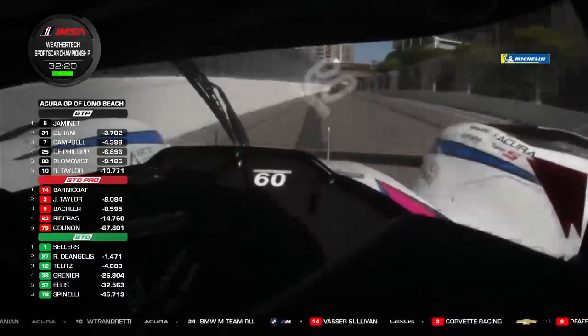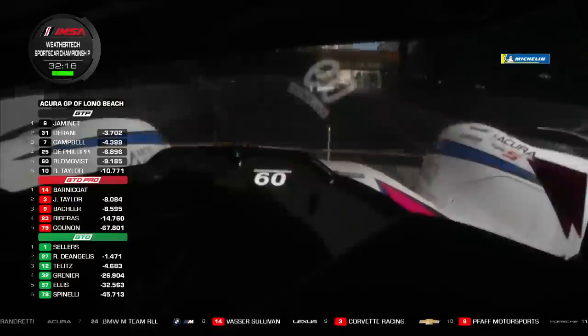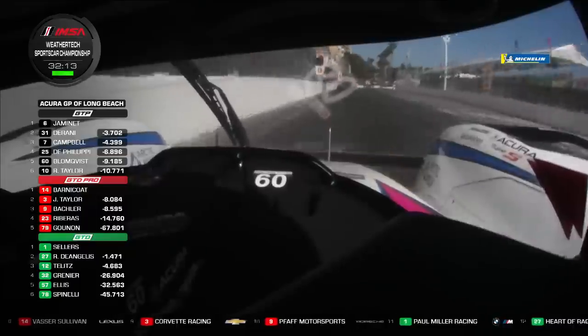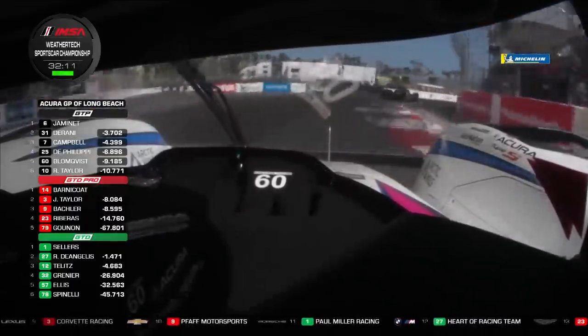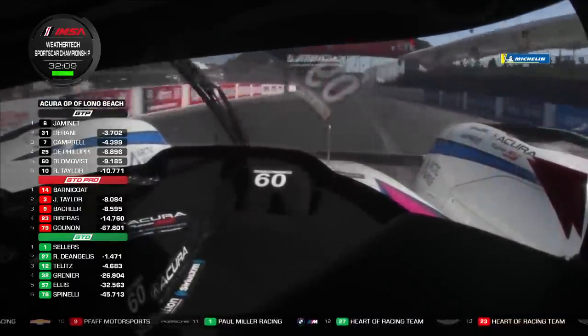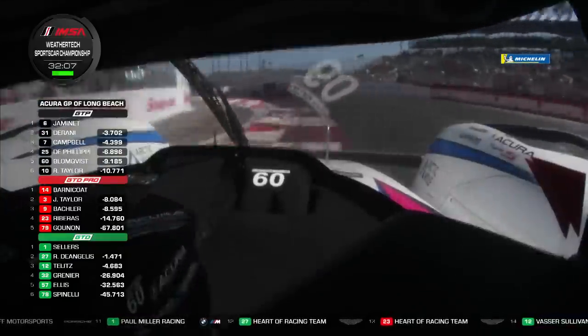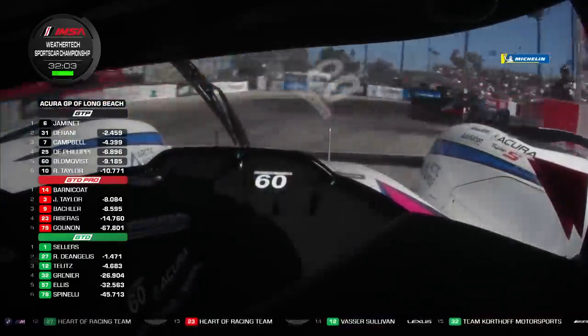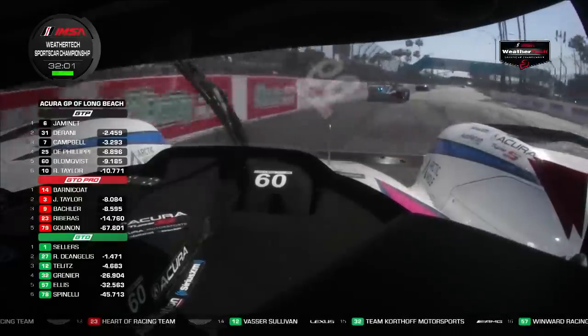That might not be enough, to be honest, Jeremy, because he was in very, very early. Yeah, he was in on lap six. Okay, those laps were under caution, but still he's been on track now for probably around 50 minutes or so. I would expect that car to come into the pits the next two or three laps and then be able to go to the end from there.